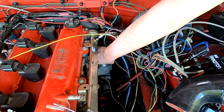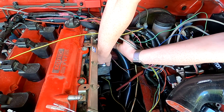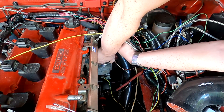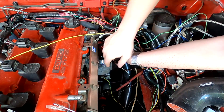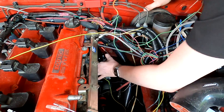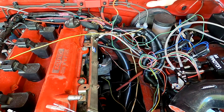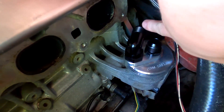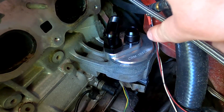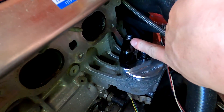This part effectively replaces your oil filter, so it goes in just as an oil filter would — it's threaded. With that elbow it's a little bit tight down there even with the intake manifold out of the way. You can't get a wrench on it now, so you get it hand tight and then it should bottom out. You can see how it's clocked — it points towards the back of the engine and this points straight up. The company that makes these also makes shims, so if yours isn't clocked the right way, there are shims you can buy to fix that. But you need this elbow here; there's no way around that.